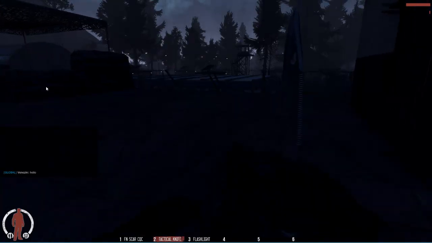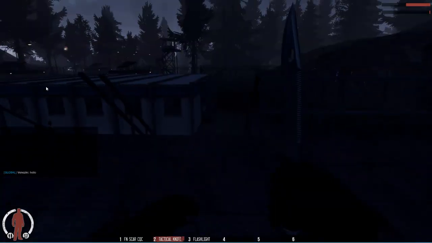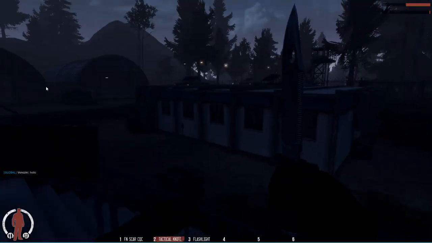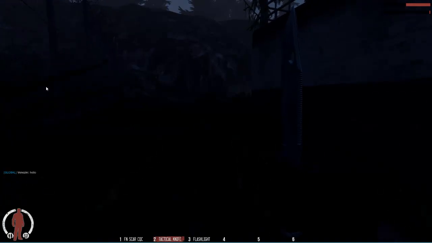Okay. Oh, we got a... hello. I don't trust you, and I never will trust anybody in this game because you're all backstabbers. But nice to meet you. No, I'm not joining your group, so you know where I am, no way. No.